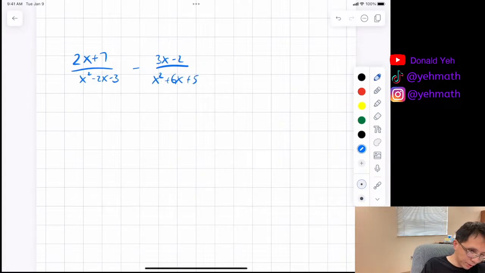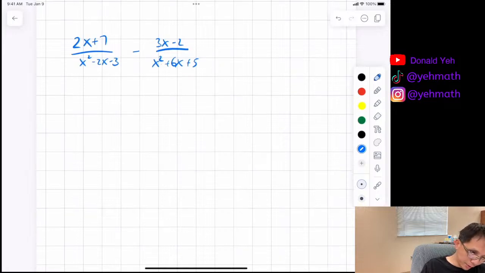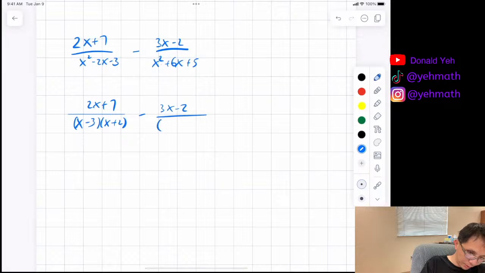Okay, this is the same question we went over yesterday, except the factoring is a lot easier. So I don't even need to use the box method, but some of you guys need to know how to factor. So it'll be x minus 3 and x plus 2. I can kind of visualize the box happen in my head.